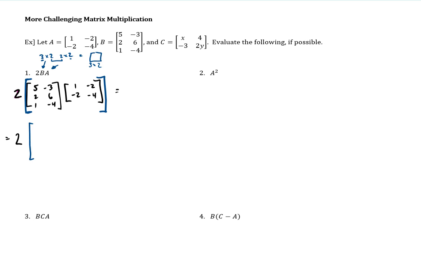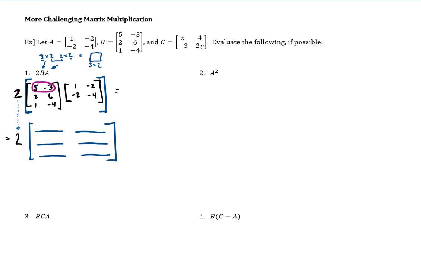Okay, so let me go ahead and just set up a big one. So 3 rows and 2 columns, and then fingers crossed I gave myself enough room. Okay, so this 2 is already moved down there, so I'm just putting a dot to show that I already rewrote it. And so inside this big blue bracket that I put is this blue matrix once it's multiplied. And so we'll continue our method of multiplying matrices.